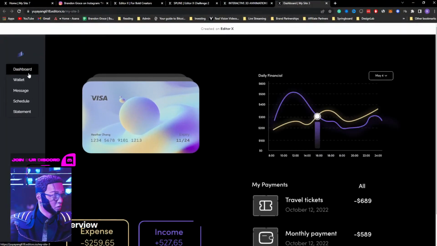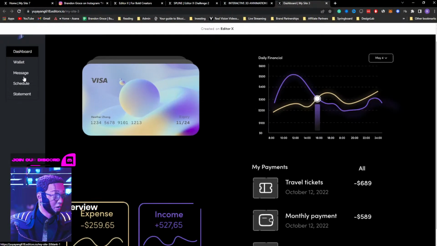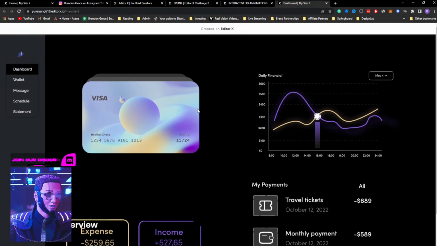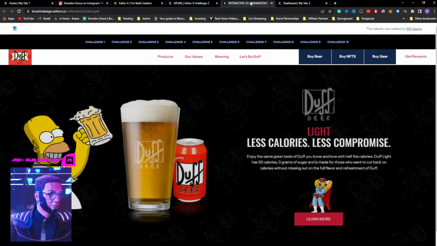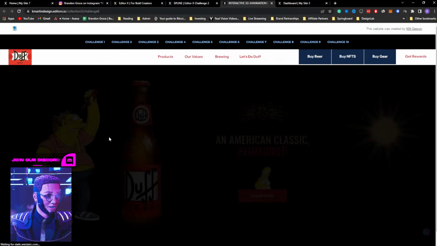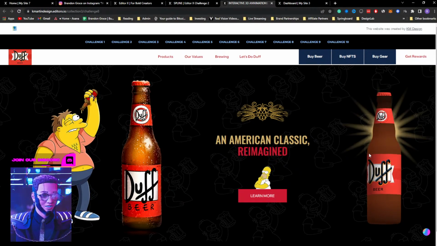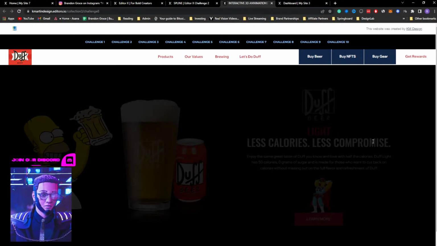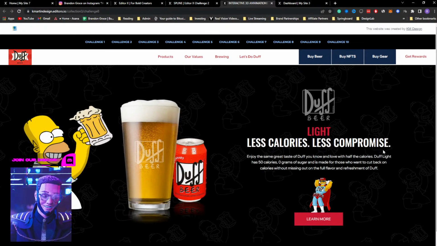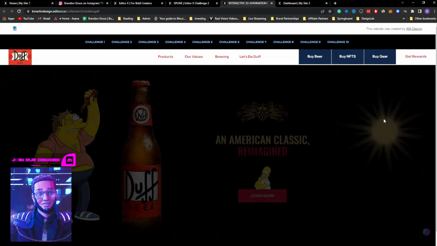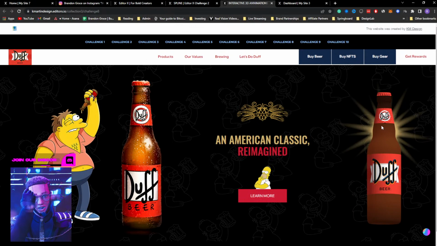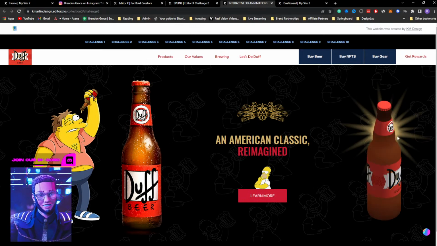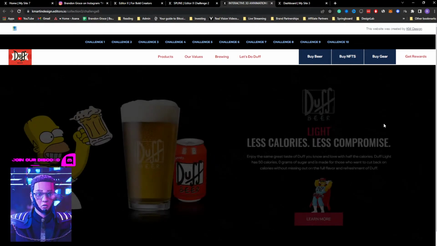So Yuya, I think you submitted the vertical menu, which I thought was absolutely awesome, and you're getting a grasp of Editor X. Very nice work. This was from Kimberly. I love the fact that you used Homer Simpson. I love how you incorporated the 3D here, basically advertising Duff, a drink from The Simpsons. And I'm actually really curious. This is the stuff that I would love to hear, how you solve this in the Editor X Discord.